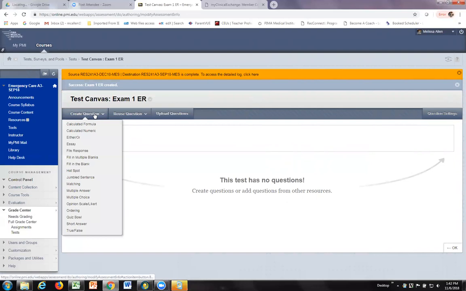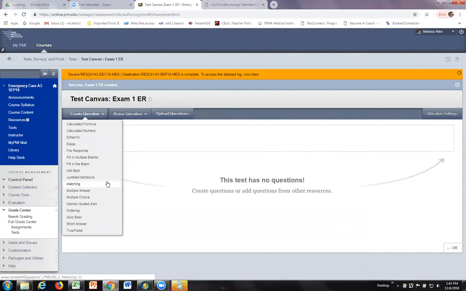Let's go over some of these really quick so I can tell you how to use them, what works for me. I really like to use, for the most part, multiple choice. You have to be careful you do not choose multiple answer, because if you choose multiple answer, it will allow the student to choose more than one.